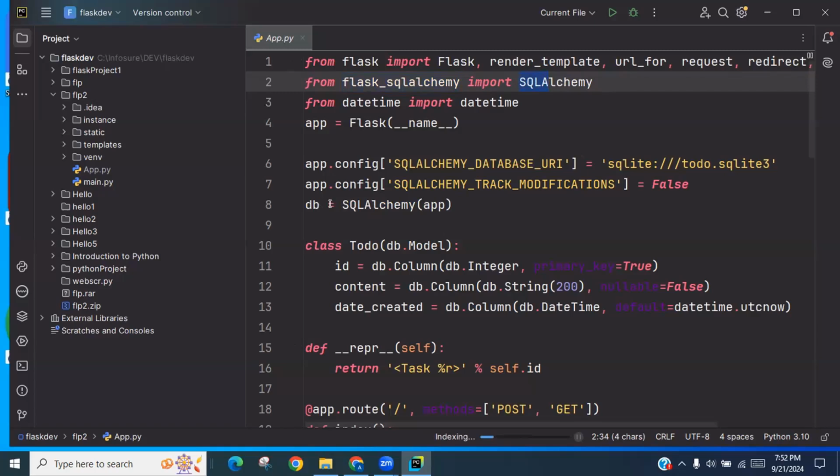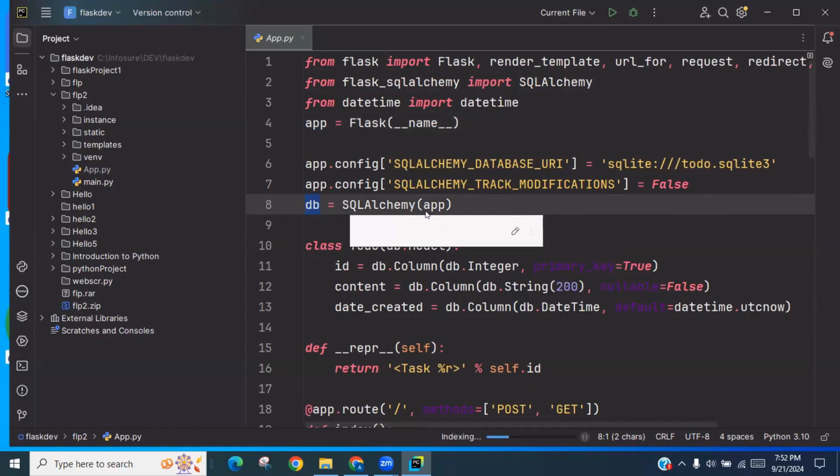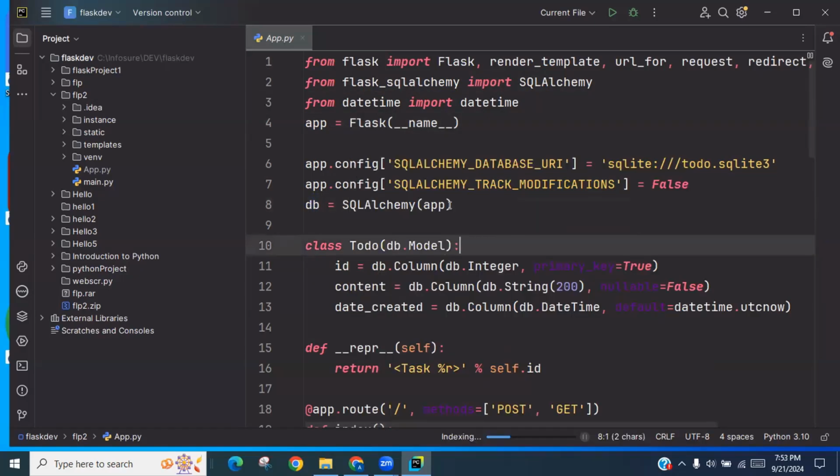This allows you to create, you see what's going on here. app was your application. That app is passed as an argument to the SQLAlchemy object, and then you get a database object. Okay, this is your database. So here at line 8, you're linking the database with the SQLAlchemy module to the app.